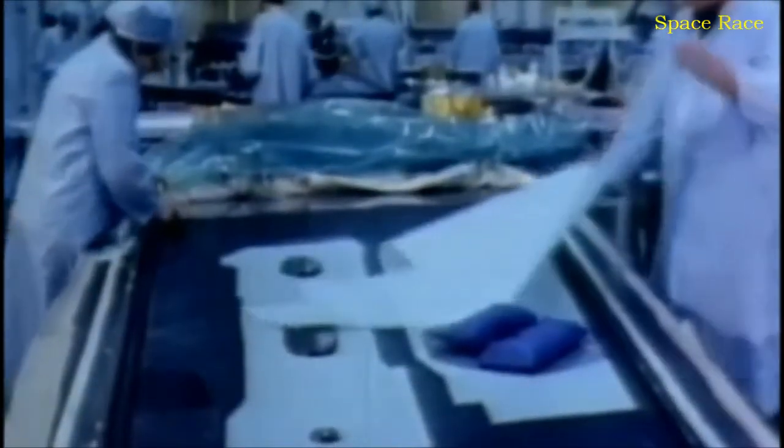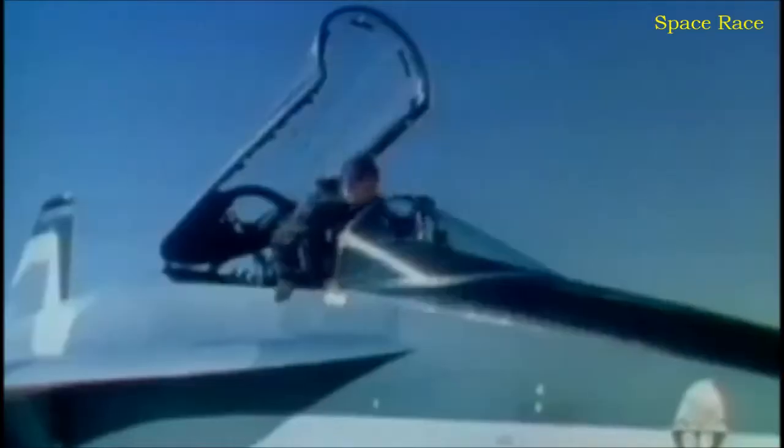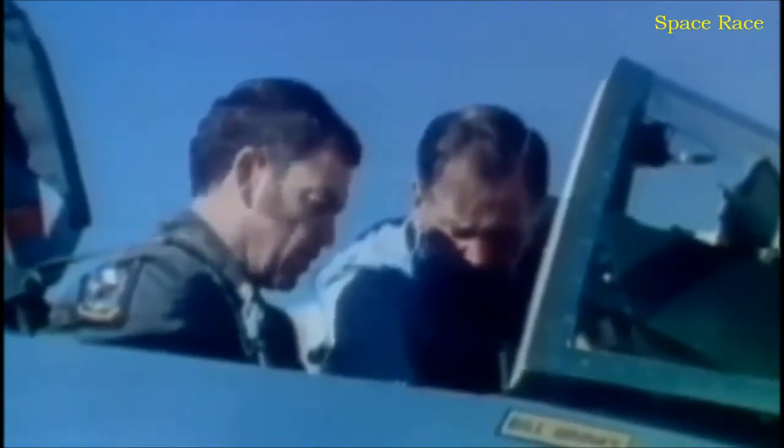Plane manufacturers McDonnell Douglas and Northrop, once fierce competitors, come together to salvage the fledgling YF-17 project. The result is the F-18 Hornet. Before manufacturing begins, an advanced flight simulator puts the aircraft through its paces, accurately predicting its performance and suggesting tweaks to the design. The F-17, redesignated the F-18 and renamed the Hornet, moves ahead to the prototype stage. Naval officers and McDonnell engineers study a wooden mock-up of the first F-18 Hornet, illustrating what naval crews might expect before expensive fabrication begins. The YF-17 prototype also gives pilots a sense of what the F-18 might feel like — only with a lot less power.